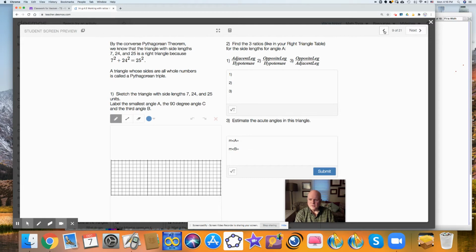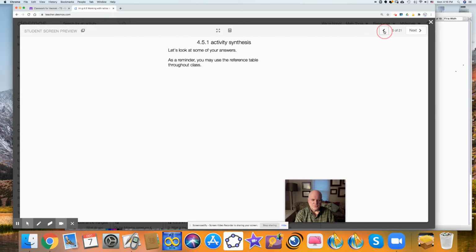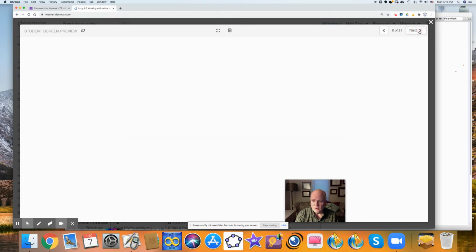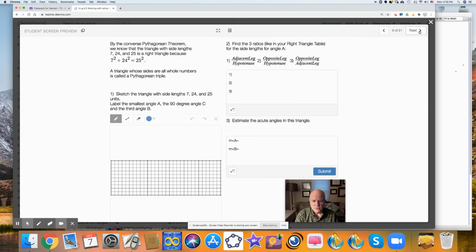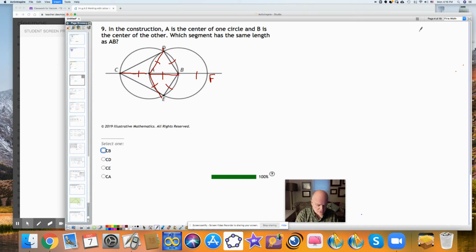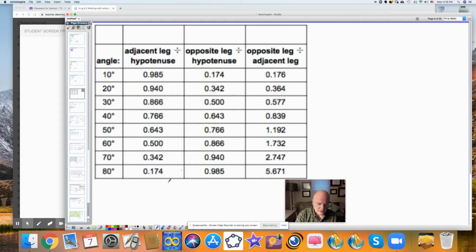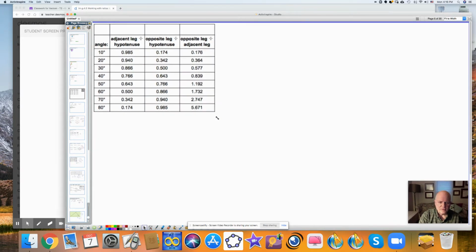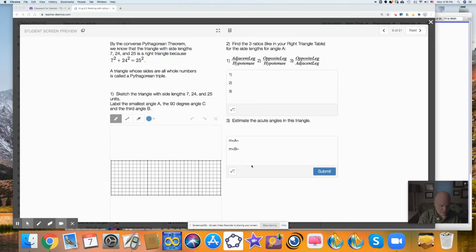I'm going to go back a few pages to copy this table. This table will come in handy for us. It's not necessary to memorize it, but it is handy to keep on hand when we're doing our practice problems. So I will copy that to a new page. I'm also going to make it smaller here. I'm also going to copy the graphing paper for this problem. So this graph, I'll copy this down, and we'll actually draw this picture. And we'll make these ratios.